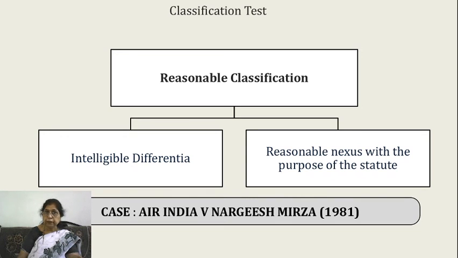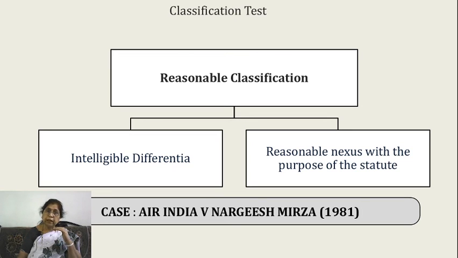What is the purpose of the Air India rules? That a person should be efficient in her job. So, if you say that a woman who has a child is not efficient in her job or is not able to perform well, that is not proved, and the court said that it is against the natural ability, that is the nature of the woman, and you cannot insult womanhood by making such a law. That was a landmark case. So, there are several cases where the court has looked into this classification test.